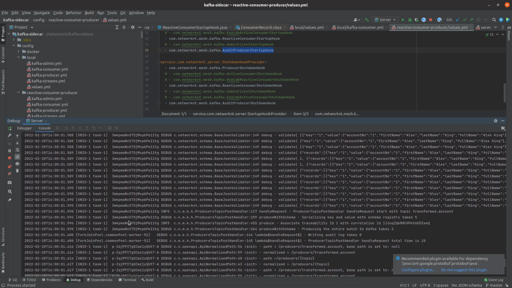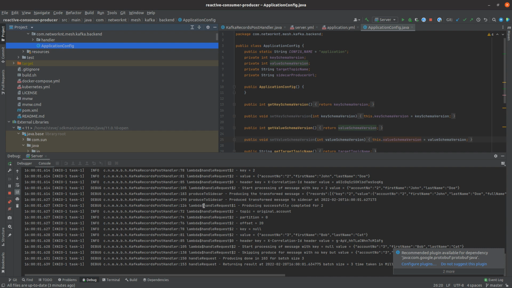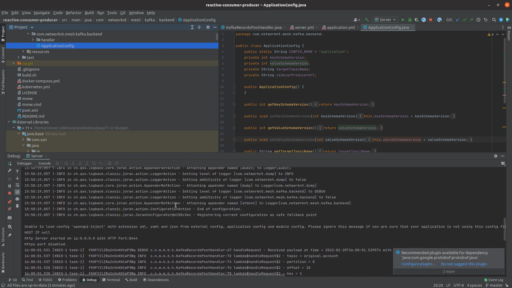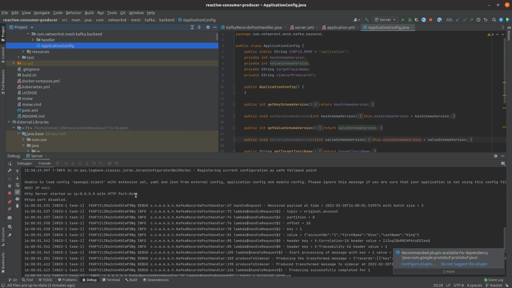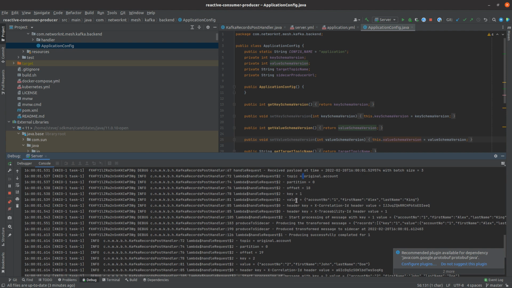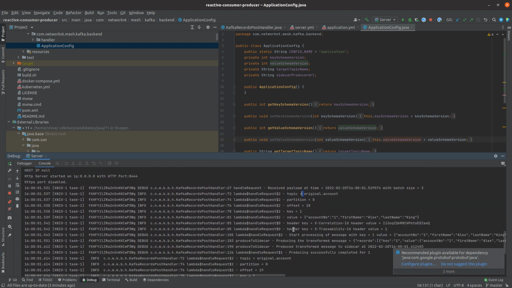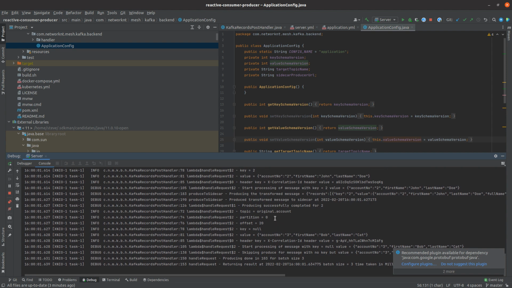And if you look at the log in the backend API, this is the one from the backend API. So when the backend API starts, it's just like this. And this is how the backend API receives the records and outputs all the values of the records, and also tries to reproduce that back to the Kafka-sidecar. So that's producing done 103 milliseconds, and batch size is 3. So this is how we do the producing.